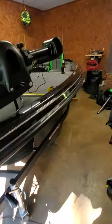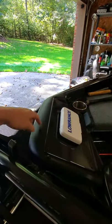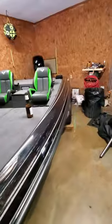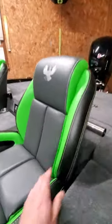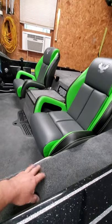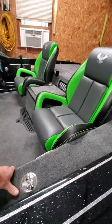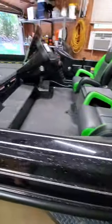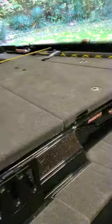Overall the boat's pretty clean. On the elite series Phoenix got rid of these plastic panels — it'd be nice if they did fiberglass on this and the dash, but for the price you can't knock them. The upholstery and seats are nice quality. The carpet's a little cheaper than a Bass Cat, but overall I got a steal of a deal and it's pretty sharp. Hopefully I'll get a performance video out on the water and maybe show you some bigger fish stuffed up in that live well. I just wanted to make a quick video on dimensions, live well size, and some odds and ends that aren't shown in dealer videos — stay tuned for a part two.